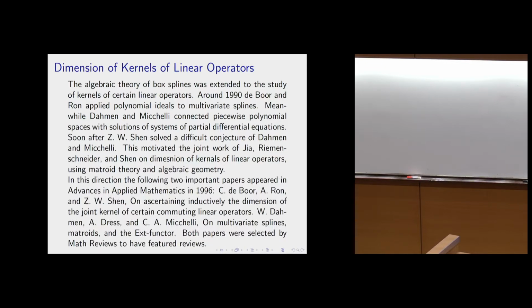Then the dimension of the kernel of a linear operator. After their paper was published in 1985, then around 1989, 1990, there was some new interest. Now, mainly maybe because of Armstrong, the joint, then University of Wisconsin Medicine.